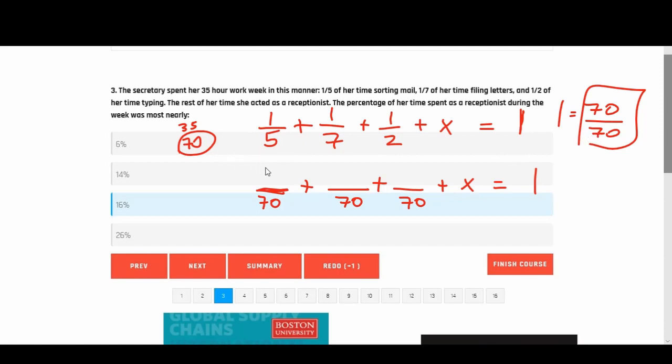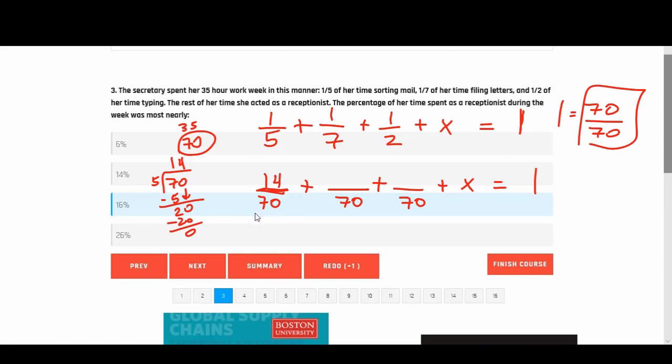So now we ask ourselves, how many times does 5 go into 70? If you can't do that in your head, you can do it off to the side. 5 goes into 7 one time without going over. 5 times 1 is 5. Subtract. 7 minus 5 is 2. Drop down this 0. 5 goes into 20 4 times. 5 times 4 is 20, so we can see there's no remainder. So 1/5 is the equivalent of 14 over 70.